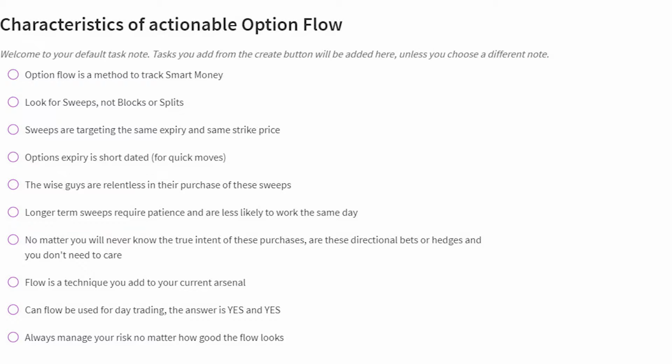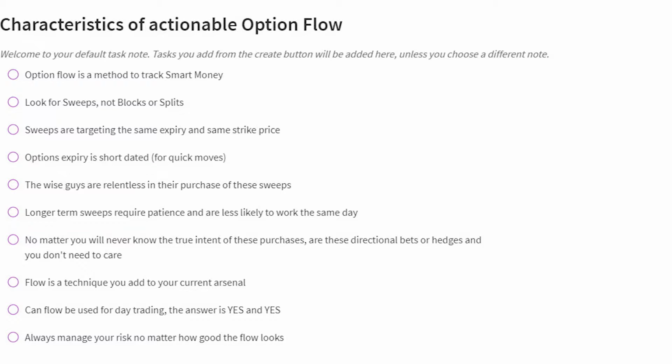So what I've done is put together this list which you can use for looking at what makes an actionable option flow. The first one we talked about, which is that option flow is basically a method to track smart money. The second topic to look into is that there are a couple of different kinds of flows. You have blocks, splits, and sweeps. Blocks happen when there's a negotiated transaction between parties, and splits happen when, let's say, a number of retailers are buying options, and they are reported as one single transaction, because they percolated up and were reported as a single transaction.